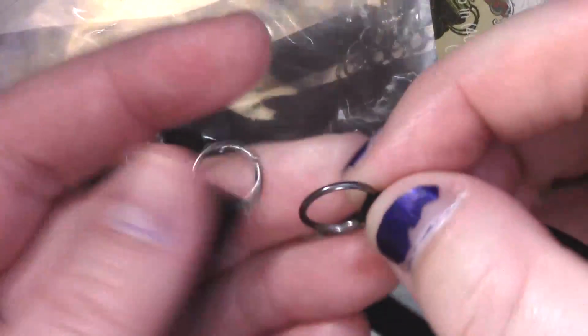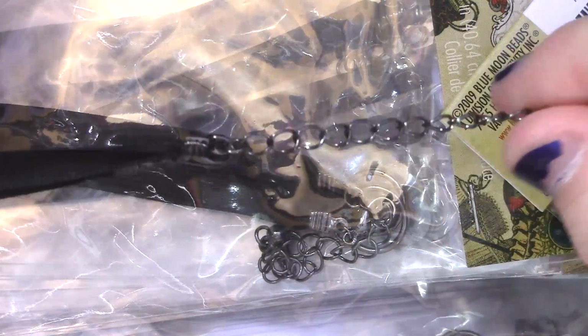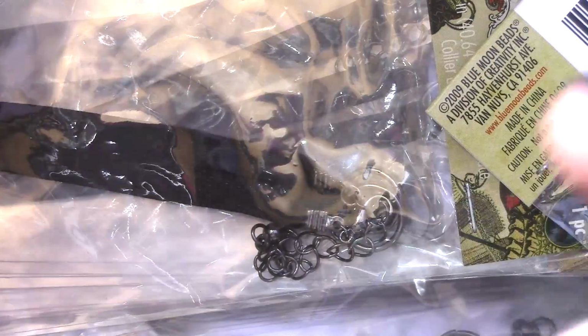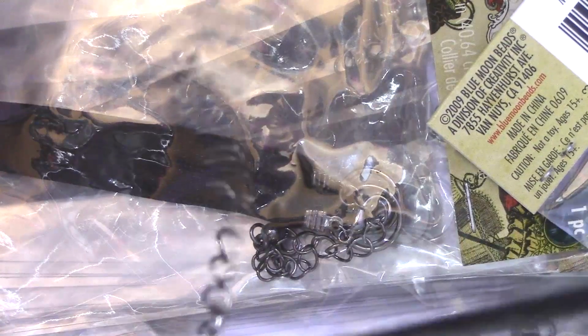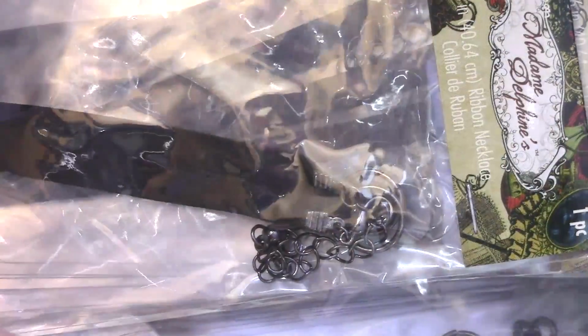But this one's kind of interesting. It's got 2 rings at the center, so you can put a little chain thingy here. It's 16 inches, and you got the clasp with the extender, and it actually fits me, which is kind of cool. I don't know where I will use them, but I can use them, because they are a pretty nifty shape. So, that was the most useful thing out of the 25-cent bargain bins that Fire Mountain has.